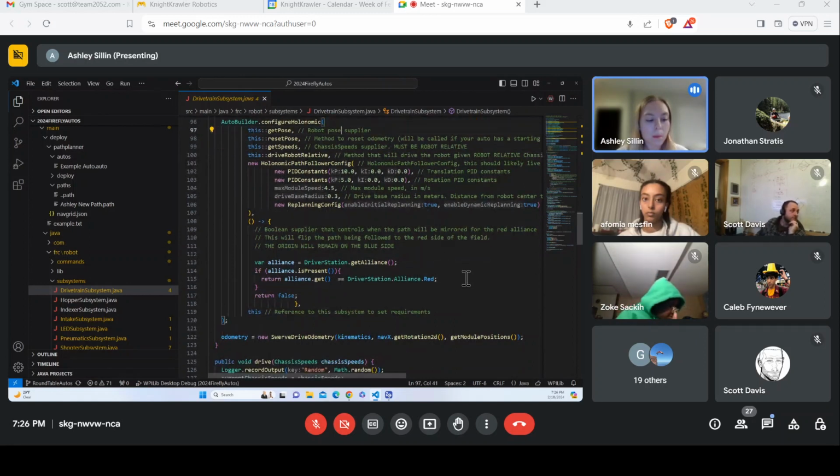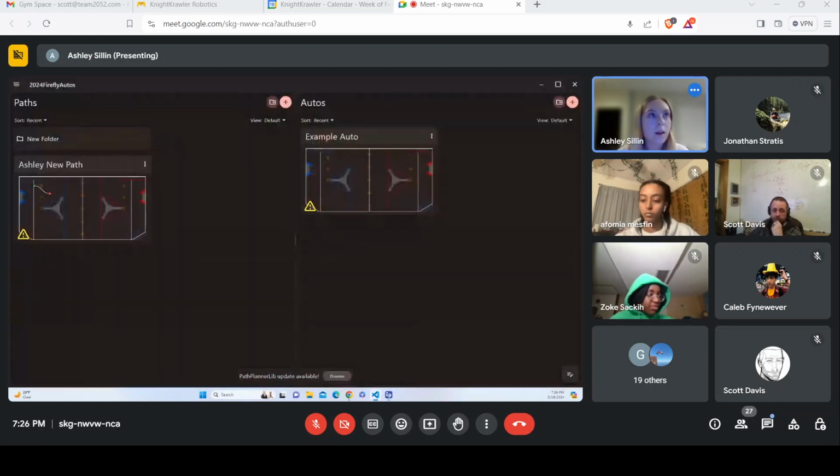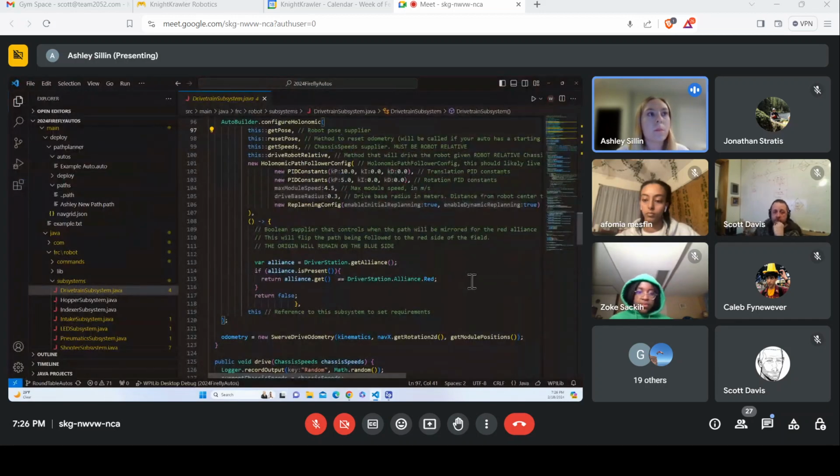All right, so the other thing I want to mention within Auto Builder is that it is also configured for mirroring depending on what side of the field you're on. When you create paths, I forget which one it defaults to, blue or red. It looks like blue. So it's already set up to flip based on what's configured at the driver station. That's all part of the Auto Builder tool, so you don't have to create separate paths or autos for both sides of the field. It'll know how to flip it as part of the mirroring. So far we've been creating all of our paths and autos on the left side of the field, the blue side. But it does have the capability to flip.